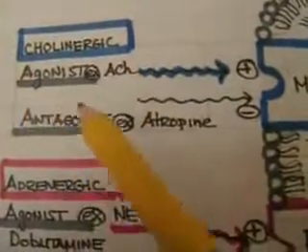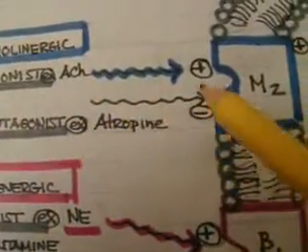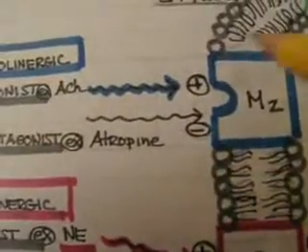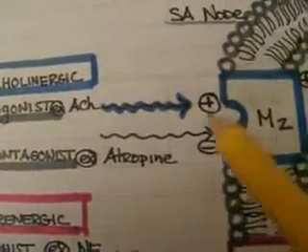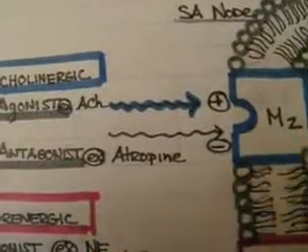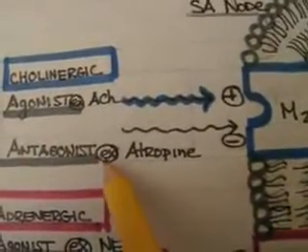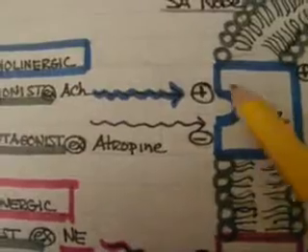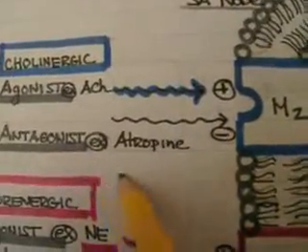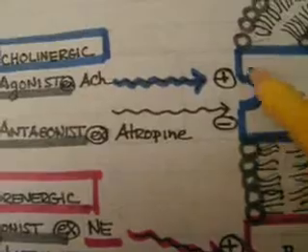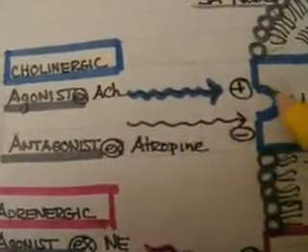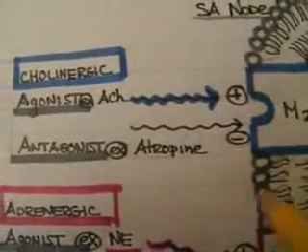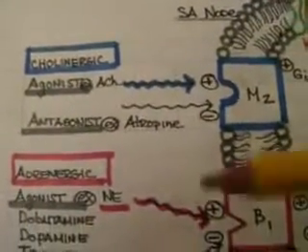An agonist is considered a molecule that binds to the receptor and stimulates a physiological response. And an antagonist is a molecule that binds to the receptor but does not generate a physiological response. And it can be considered a competitive antagonist if it actually binds to the active site of the receptor, or a non-competitive antagonist if it binds somewhere else apart from the active site but yet still hinders other agonist molecules from binding to the receptor site and therefore acts as an antagonist. And we'll talk about these in greater detail in the next lecture.